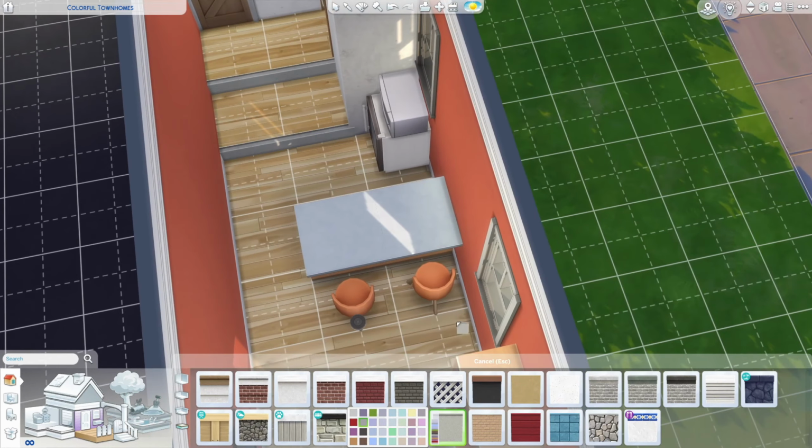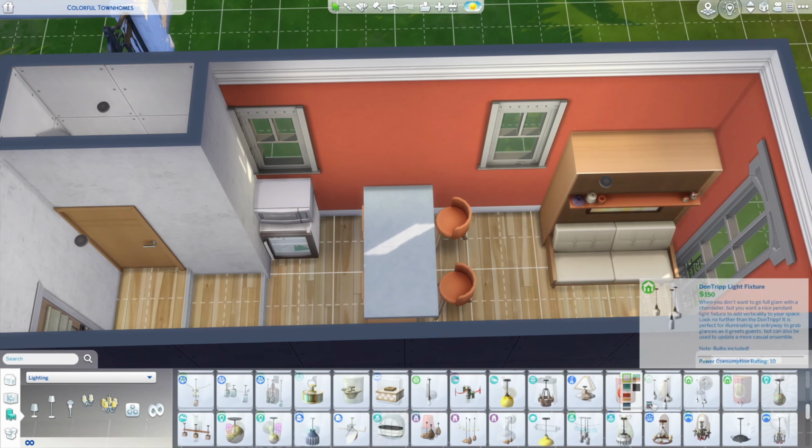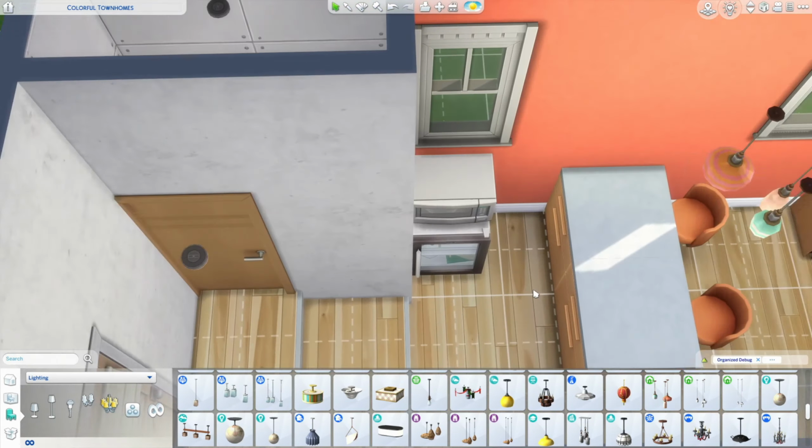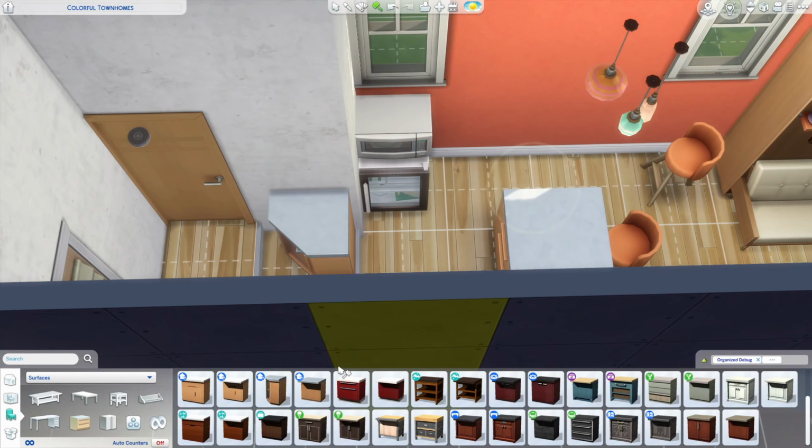And then figuring out these platforms, the trim on these, I just picked that plain one. It looks kind of like plaster. And the light is also from Tiny Living because it matches all the rest of the colors in here. And then we had to figure out what was going on with this kitchen.